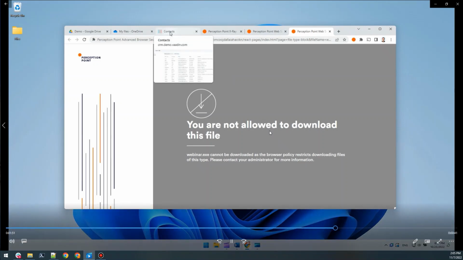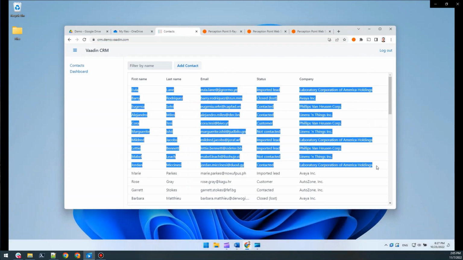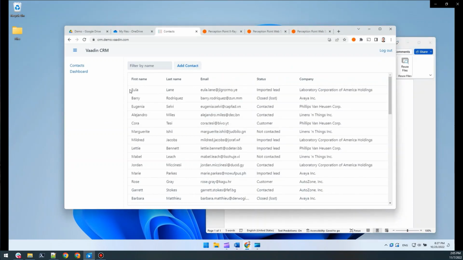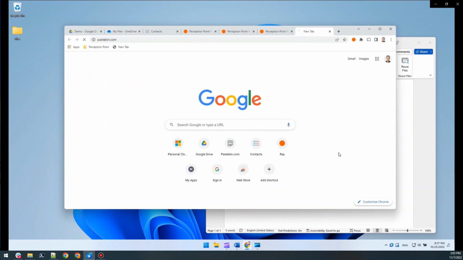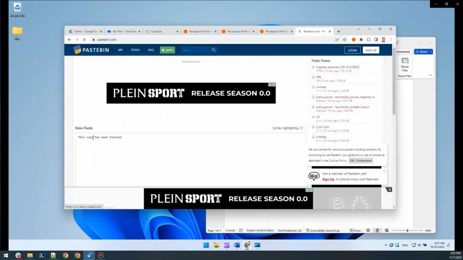Additionally, you can also control copy and paste functionality. So here we have a CRM and we say we don't want anybody to be able to copy from this CRM web platform. You could see we're attempting to copy the data, paste it into Word, and you'll see that it was blocked. This is true also, we can also look at it in Pastebin if you want. You can tell that the clipboard itself just has the blocked text on it and is not actually copying the data from that page.